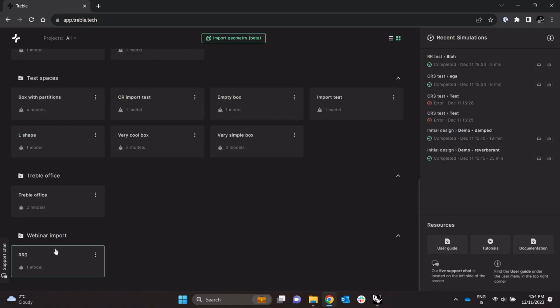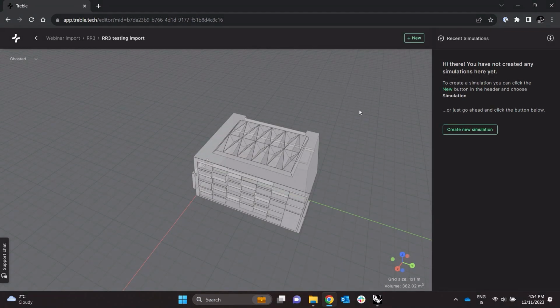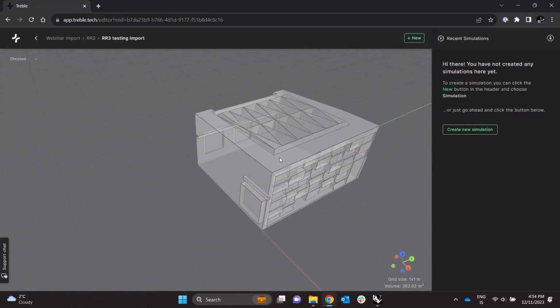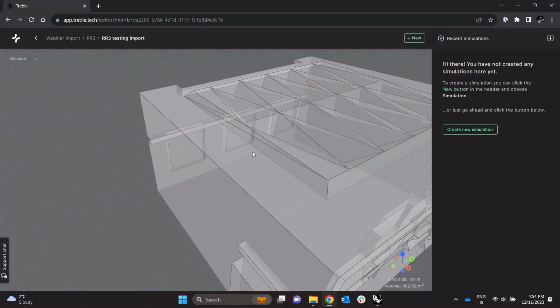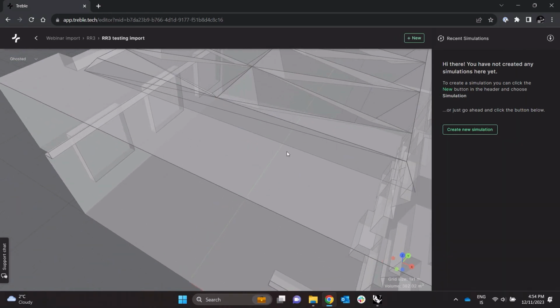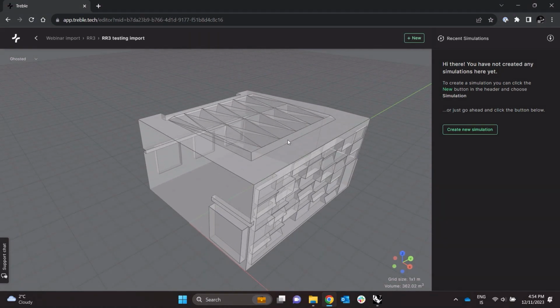Okay, here is the model we just imported. I'm just going to quickly open it up. We see it here. It's been imported successfully. We see, for example, this slit that we had there in the original file has been sewn up or fixed. So the model is now watertight, and we can run both the wave solver and the geometrical acoustic solver.